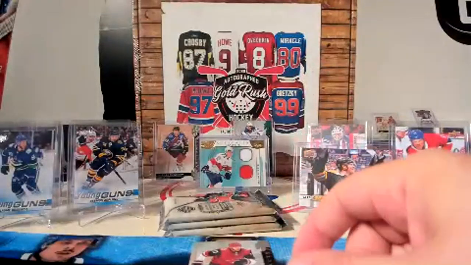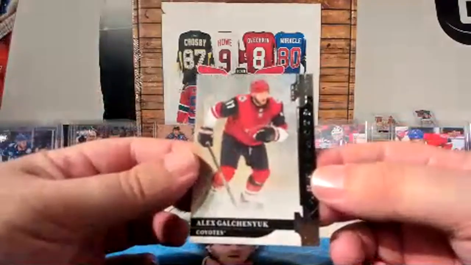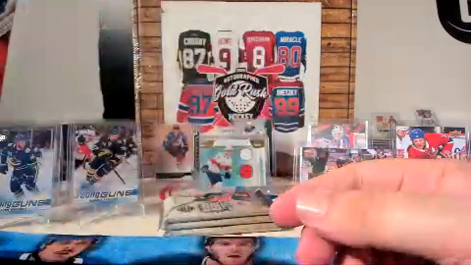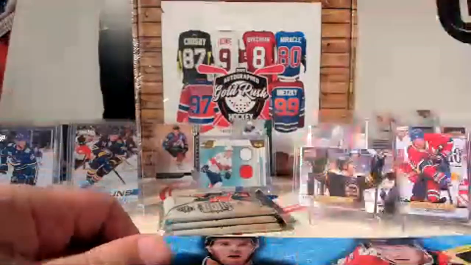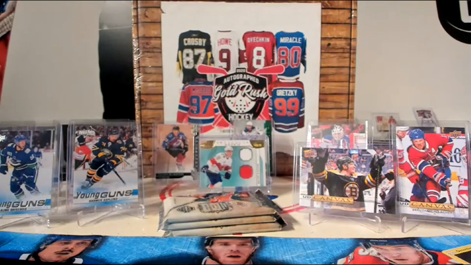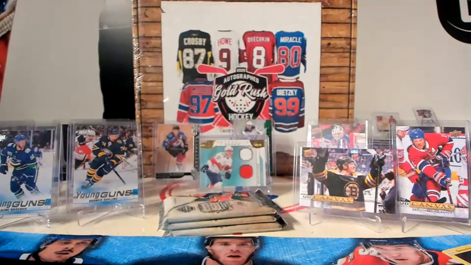And we have our slug. And we have Alex Galchenyuk for the Coyotes. Alex Galchenyuk for the Coyotes. And Bryce is saying Jesper Bratt. Jesper Bratt for the redemption. All right, Bryce is going with Jesper Bratt, his word, unless anybody says differently.